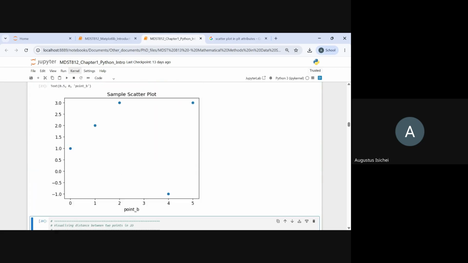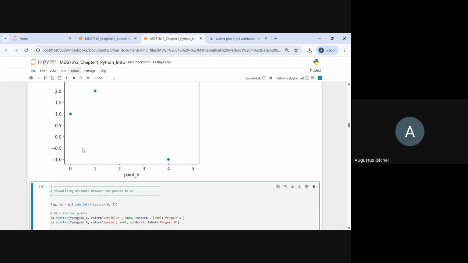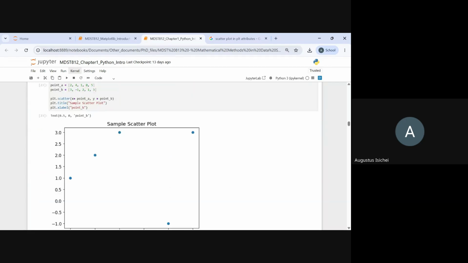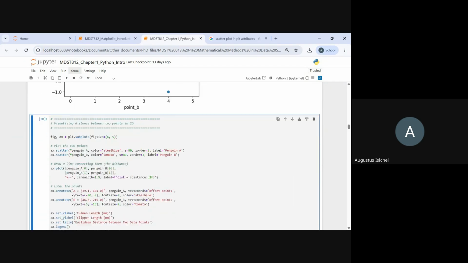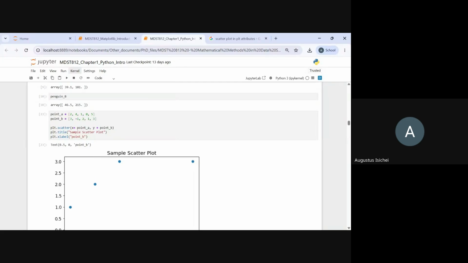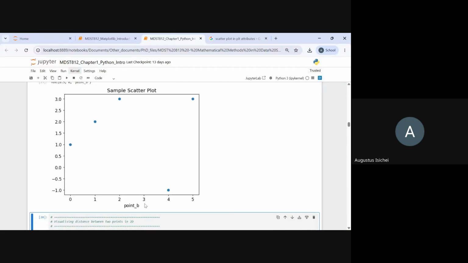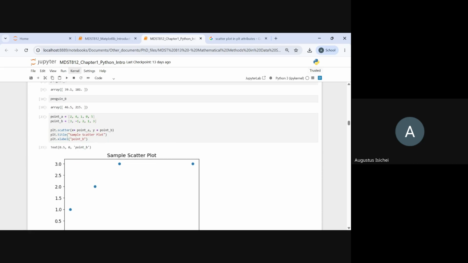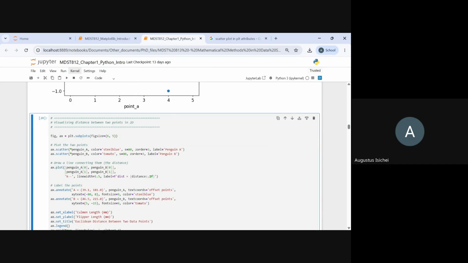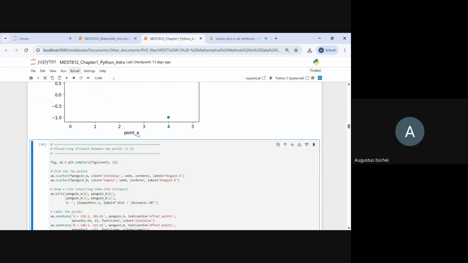When you execute this, you will see your title. Sorry, I was supposed to say plt dot xlabel. Oh, it's there. Actually my x label is A, not B. Do we see it? My x label is point A.